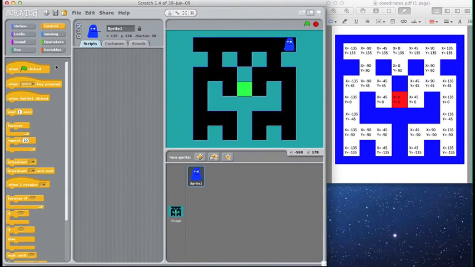And we're going to begin his programming, his coding, with the green flag block, and that will be the start of every bit of code we use from now on. That means it will start working when the game is activated, and that green flag is the kind of go button.